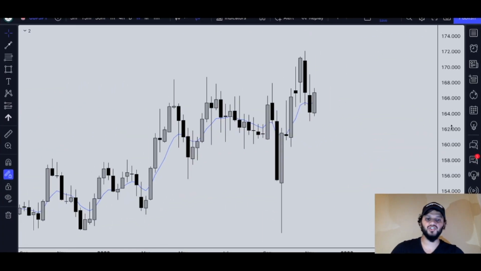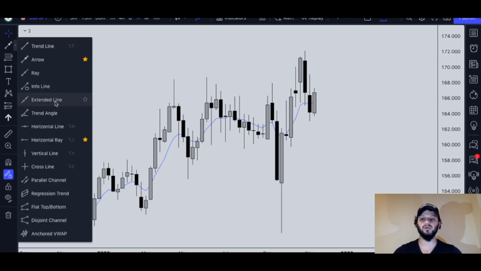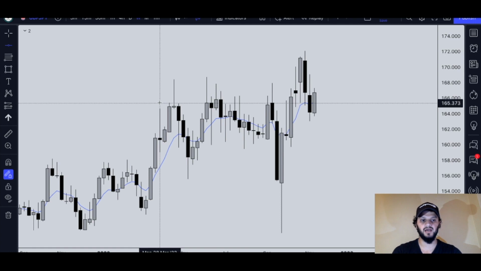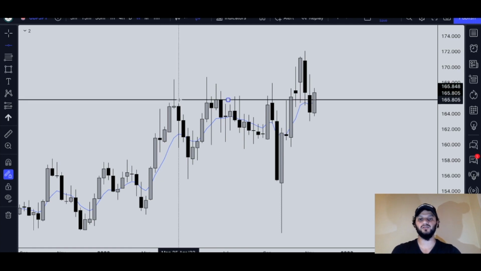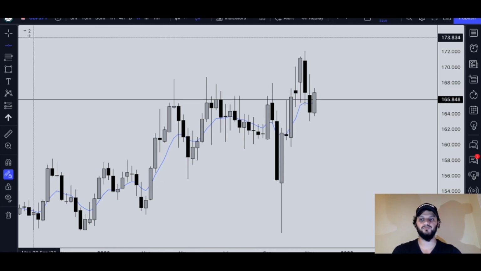The second setup I want to share with you guys is on GBP JPY. Now, starting off on the weekly time frame, we can see that there has been a bullish engulfing being formed, respecting that 166 region. And if you guys have been already in my Telegram, you guys know how important this level is for GJ right now. You guys can see 166 is right over here. Quickly mark this up for you guys.